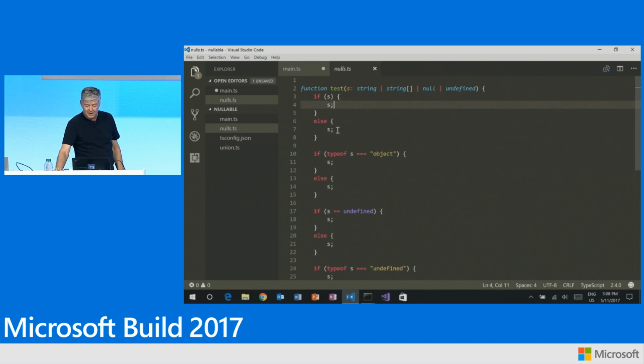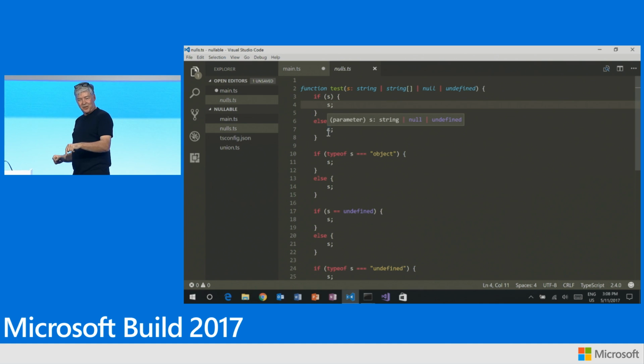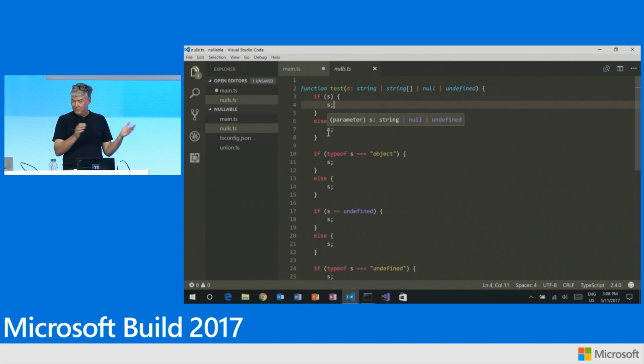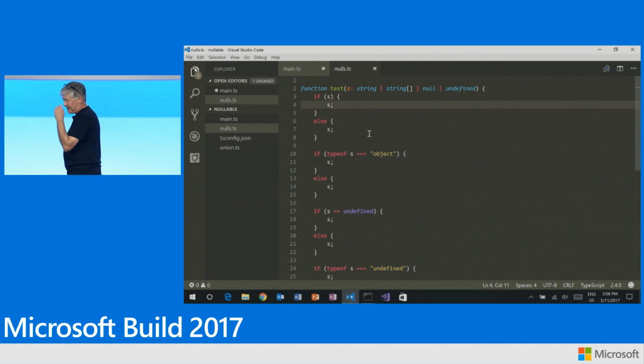But what do you think the type is down here? It's actually string or null or undefined, because the string could have been empty, and an empty string is falsy, and so we actually might have a string down here, and the checker knows this. Now, but when you're writing the code, you probably forgot about that, right? I mean, so these are like the gotchas. JavaScript is full of gotchas, but the beauty of type checkers is that type checkers don't care about screwy rules. As long as you put them in, it can check them, and that's what it's doing.